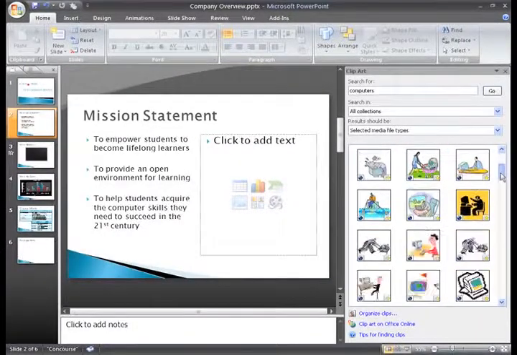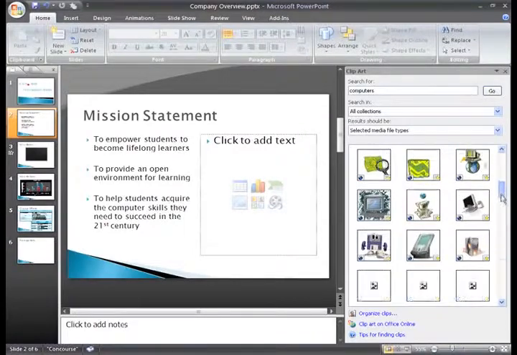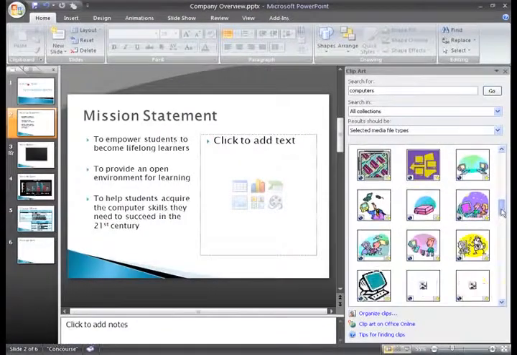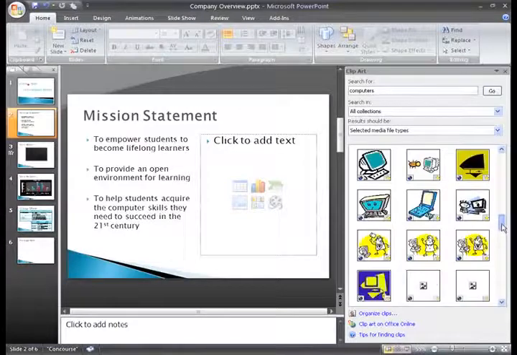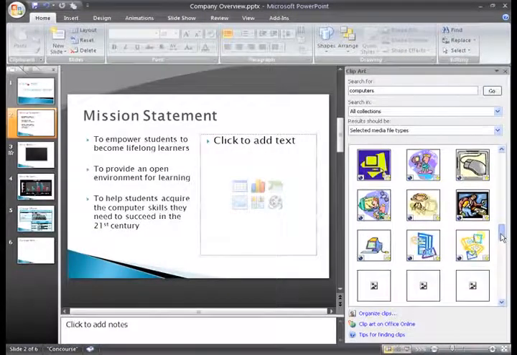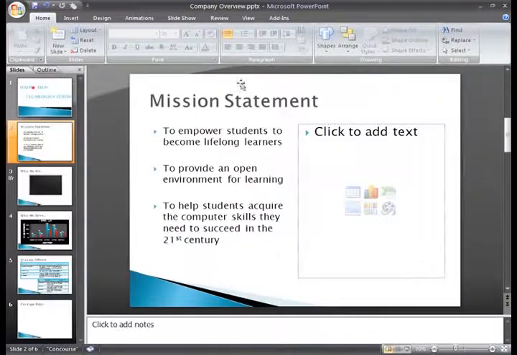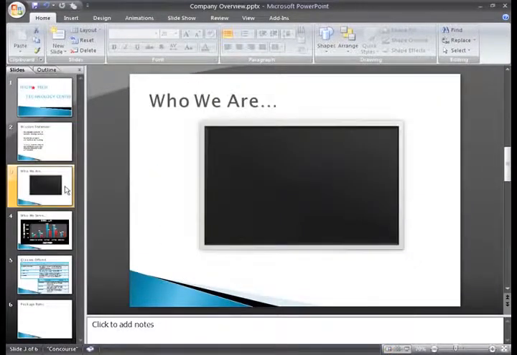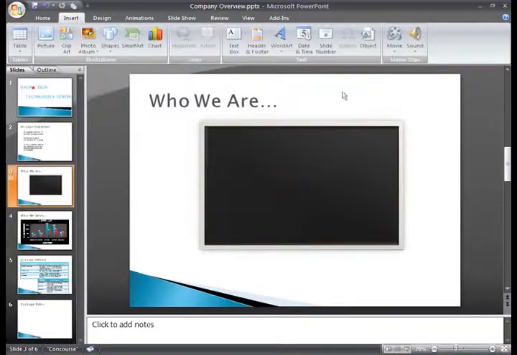I think some of the movies in the clip organizer can look good in a presentation if it makes sense with your topic and audience. However, be careful not to choose something that looks silly or cartoonish for a professional presentation. Remember, just because you can do something doesn't mean you should. Spend some time inserting any of your own movies and exploring the ones in the clip organizer.